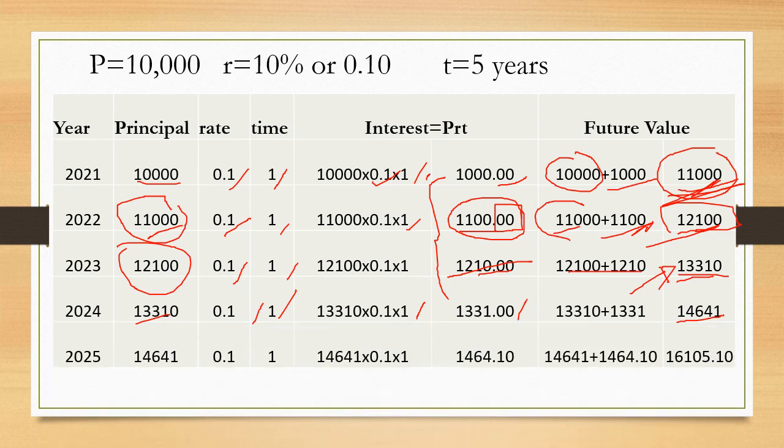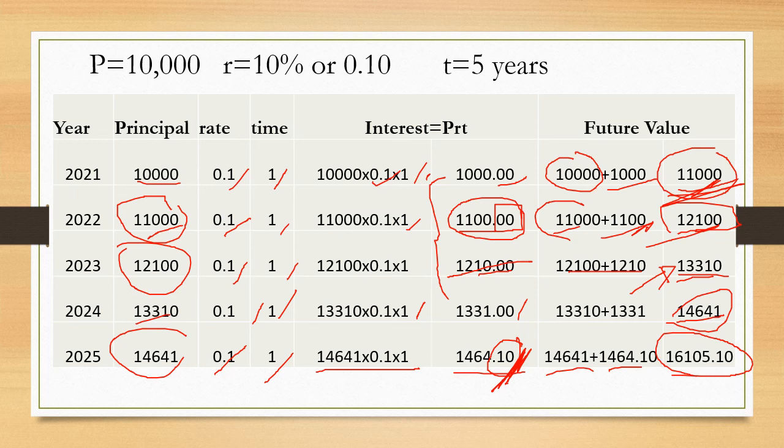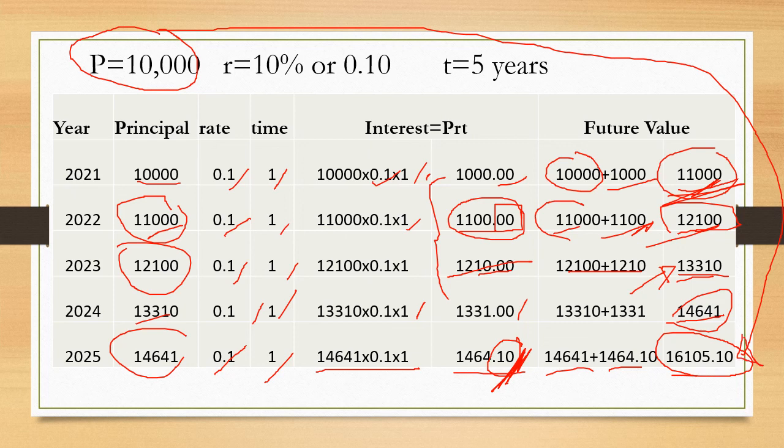O sa wakas, last year, huling taon na. So, yung 14,641, siya ngayon yung bago nating principal with the rate of 0.1, 1 year, and this is the new computation for your interest. Gamitin lang ng calculator. So, ito na nga siya, 1,464 pesos and 10 centavos. So, i-round off 2 decimal places. Pagkita nyo lagi 2 decimal din, ha. So, 14,641 plus yung interest ngayong taon, at ito na ngayon yung babayaran niya at the end of 2025. So, meaning, yung utang niya na 10,000 pesos after 5 years ay magiging 16,105 pesos and 10 centavos.